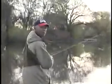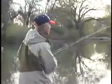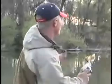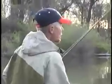A lot of times with Cache Creek, especially pre-spawn, when they're coming in here to move up to spawn, April, May, they'll be going all the way to the back, and a lot of times we're at the mouth right now, and you'll fish here and you'll catch maybe a bunch of fish in one stretch. And you'll go back there the next day, and they're gone.